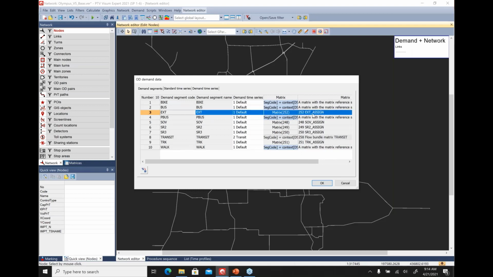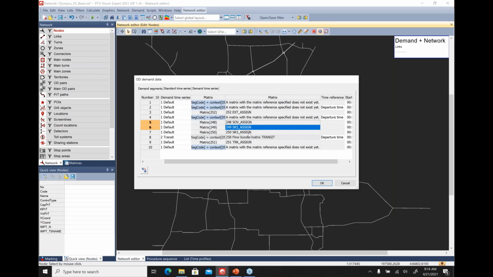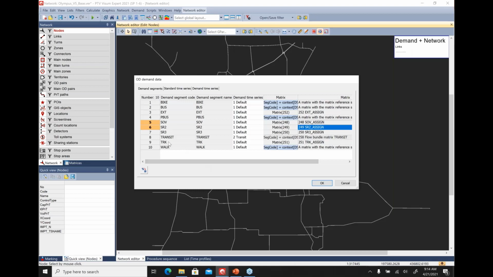So we have the external trips linked with the external matrix, and then the SOV trips, shared ride trips, and so forth are linked with the shared ride SOV matrix and so forth. And then we have the trucks in a separate container. And what this whole thing does is essentially creates path containers for each of these market segments. So when you then run the post assignment analysis, for example, select link calculations and such, these containers are used to neatly manage all of the path data and produce multi-class select link analysis, or you can filter out a certain demand class from the select link analysis and such.